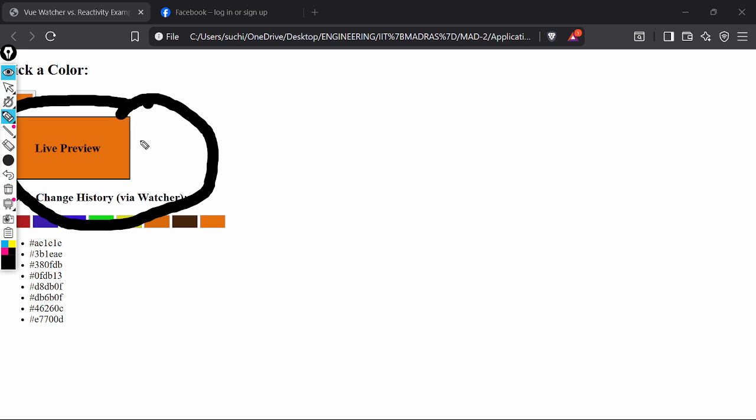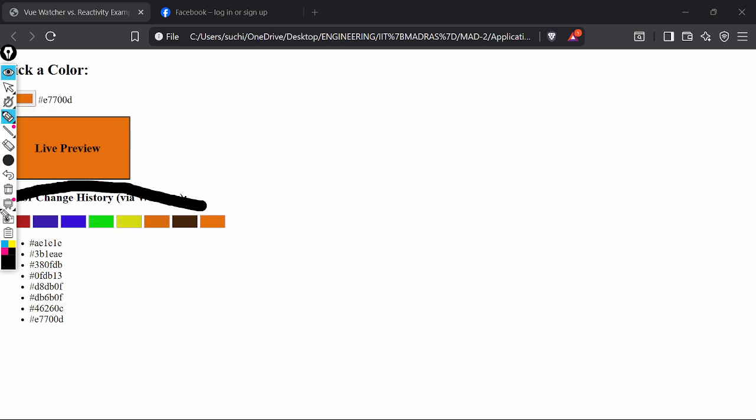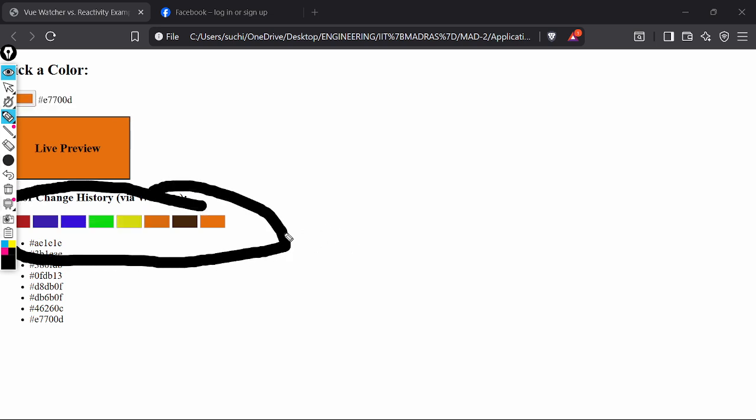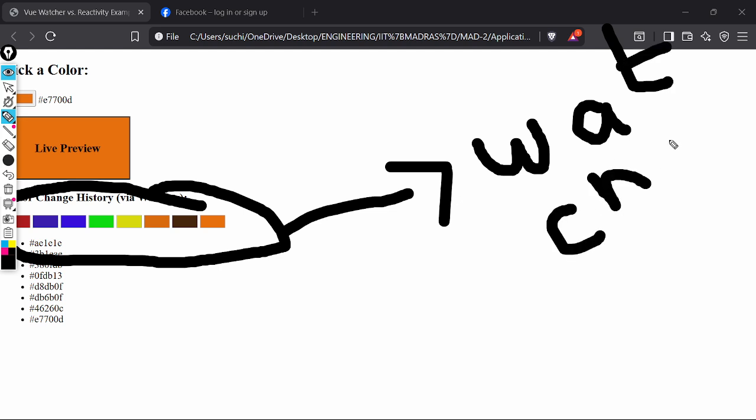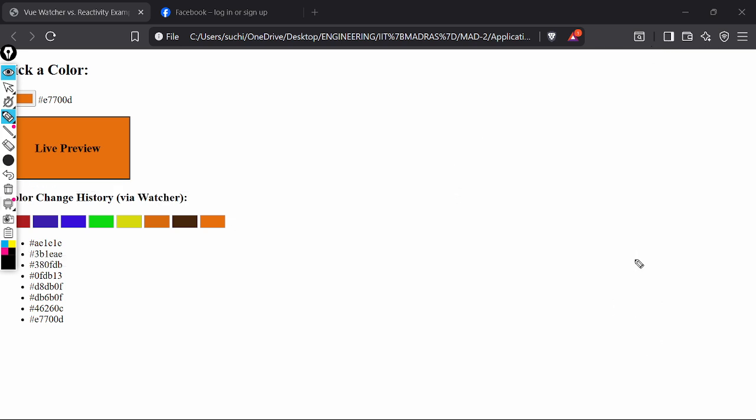However, the update in the list shown here is the watcher, basically logging whatever we did earlier. Really good. This example is really good.